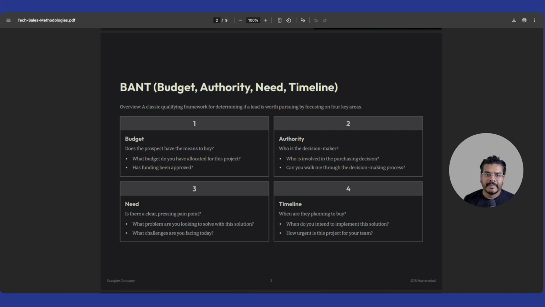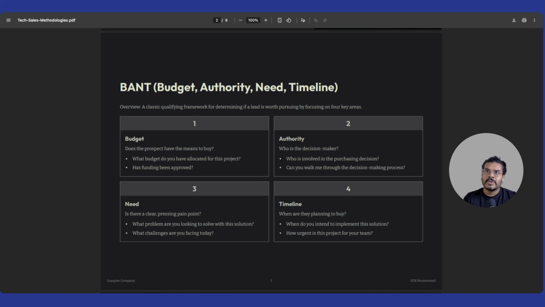I was tired of wasting time on leads that go nowhere. And all of you know that it's because we are not qualifying them right. So there is one simple framework which we have been using for ages. By now, you would already know it. Doesn't matter if you are from B2C or B2B. It's called the BANT method, one of the simplest and most powerful ways to qualify your prospects without sounding like a robot.